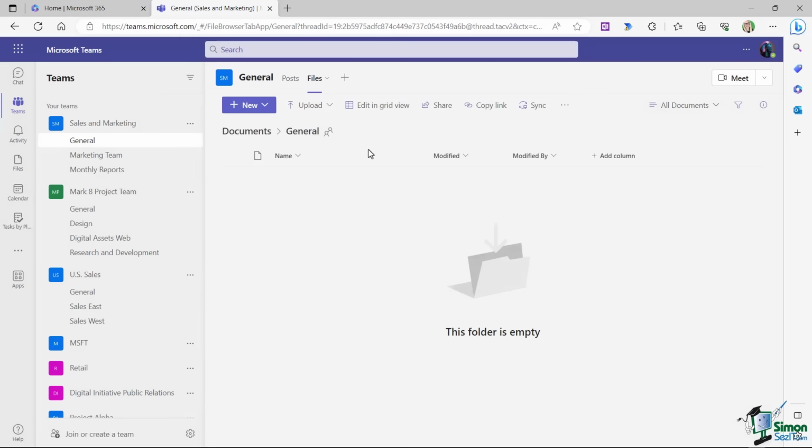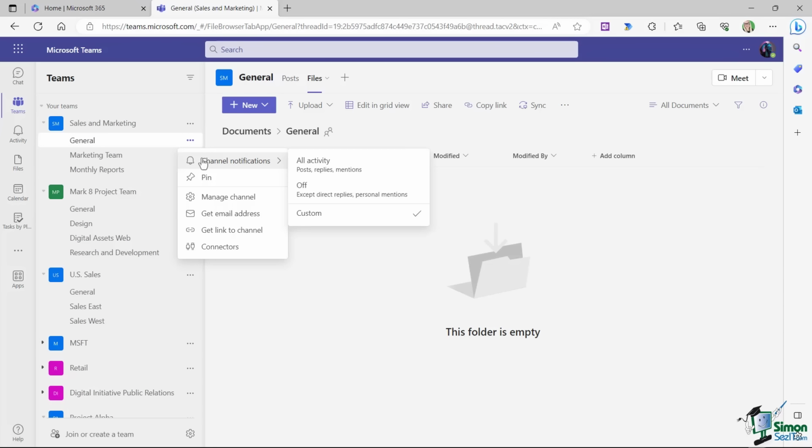But for the time being, the main takeaway here is that we have teams and channels, and then within each of the channels, we have different tabs running across the top. Another thing you'll also notice is that next to each team and each channel, if you hover your mouse over it, you get three dots at the side here. If you click this, it's going to open up a little contextual menu that just gives you more options for executing actions and managing your teams and your channels. So just be aware that that's there as well, because we're going to be diving in and out of this as we go through this section.